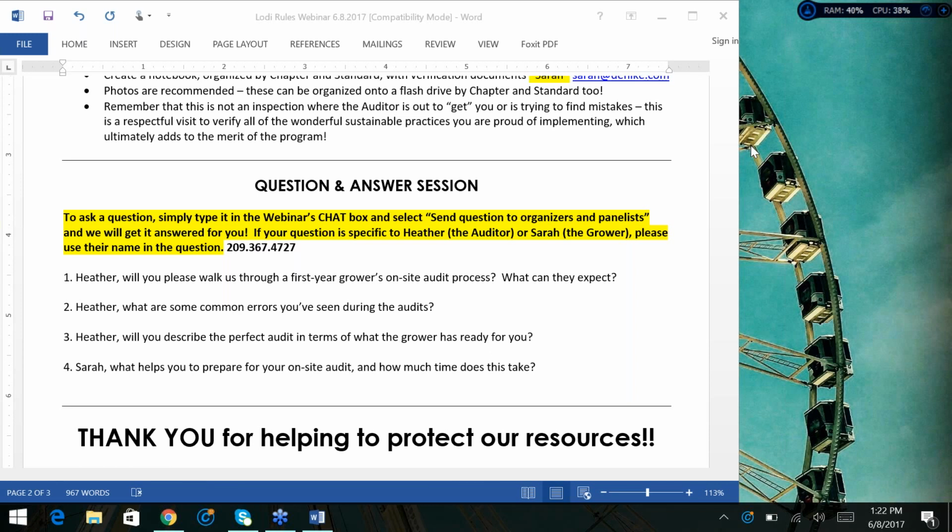For example, for your sustainability vision on 1-1, you say, yes, we have a full sustainability vision, and verbally you say, this is what my sustainability vision is. Well, that's great, but the standard asks for it to be written. So I'll say, okay, during the audit, that's actually negative six points because you don't have a sustainability vision written, but I will give you a list of things that you are required and or recommended to complete, and if you get those to me before the end of the season, which I think is October 15th this year, October 31st. October 30th. Yeah, we assigned it as October 31st. October 31st. If I get to see all of those things before the end of the season, then you get those points back. So that would be one common error, giving yourself more points on a certain standard or certain standards than you actually do have.